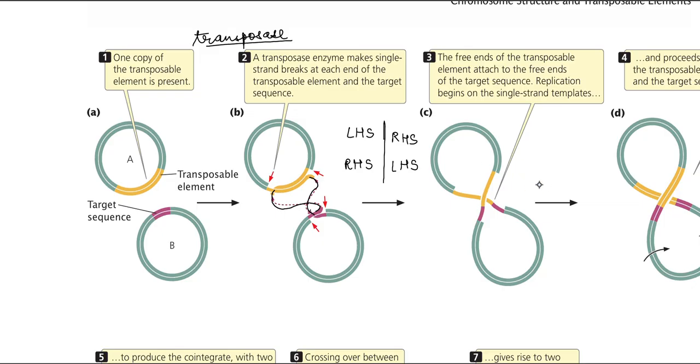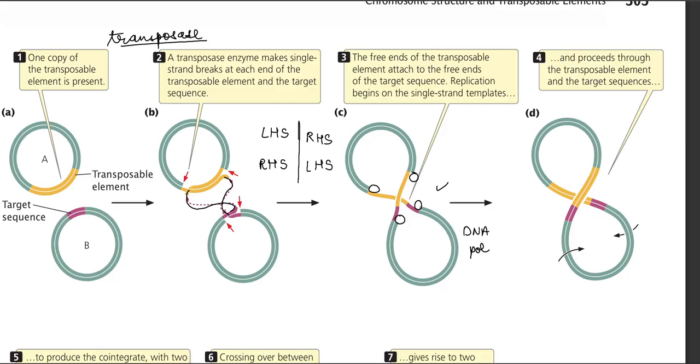Since this is circular DNA, most probably it is of prokaryotes. After that, such kind of structure is formed wherein the nicks or these gaps have also been created. Now we know what will happen here. The DNA polymerase enzyme will come and will fill these gaps in a way that there will be flanking direct repeats generated, but they have not been shown here. So these yellow colors are the transposable elements. These are the target sequence, and then there are also flanking direct repeats here.